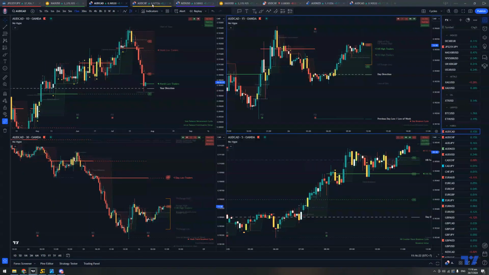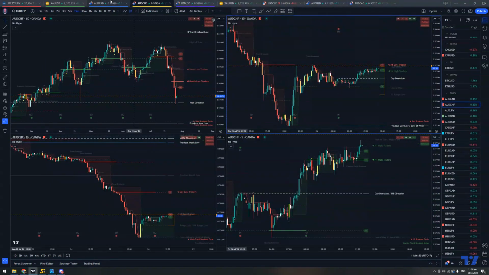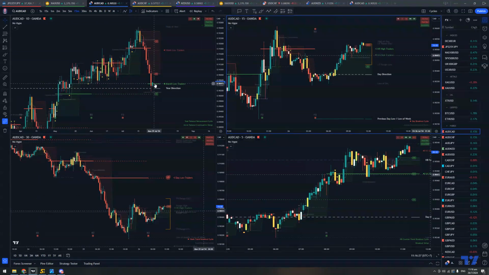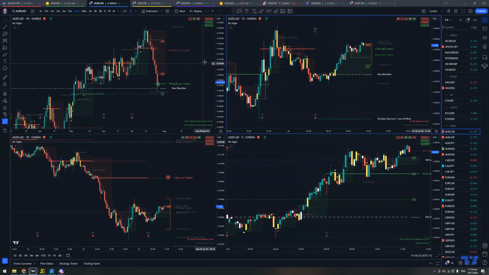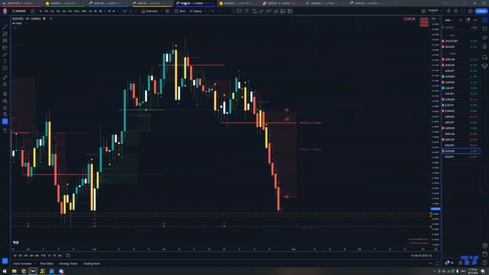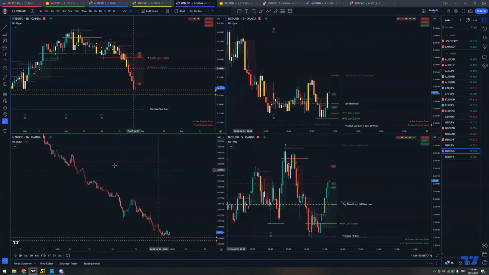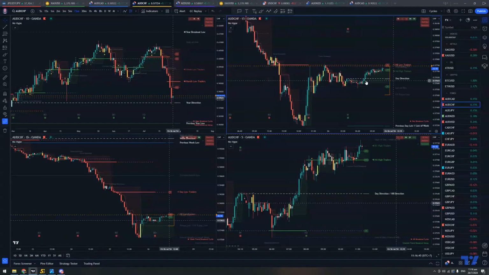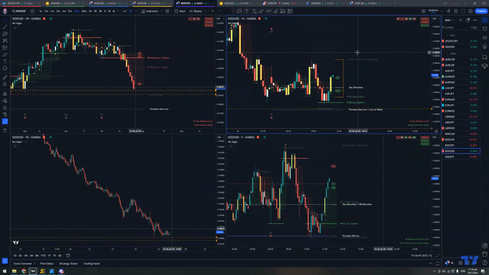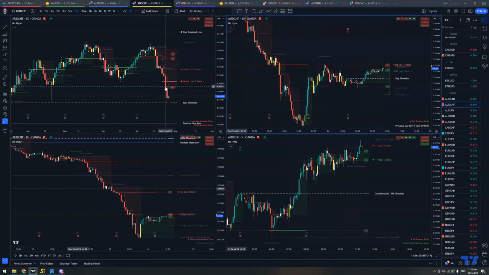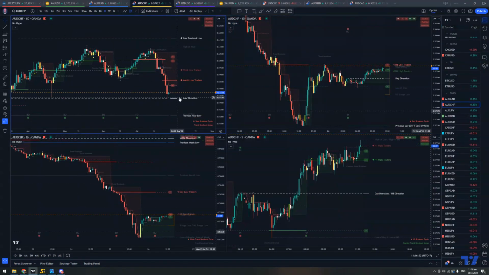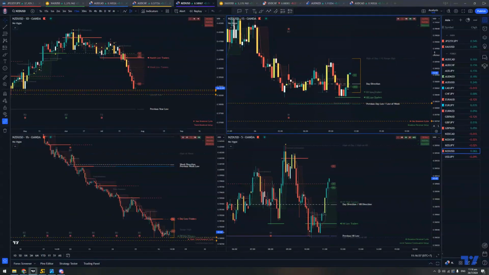Aussie CAD was, which one was it? Aussie CAD was at the previous month low, so not sure if this is the best pair to look at. So I only focus on Aussie Swiss and NZD USD. Between these two, I prefer not to trade Swiss. I don't really like Swiss trading, so I focused on NZD USD. The only reason I don't like Swiss is I just find it a bit choppy. Yeah, that's the only reason, just personal preference.